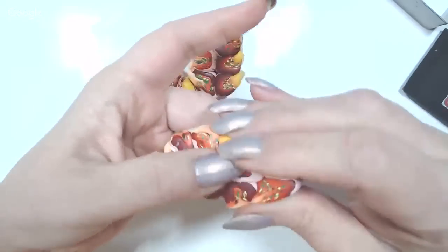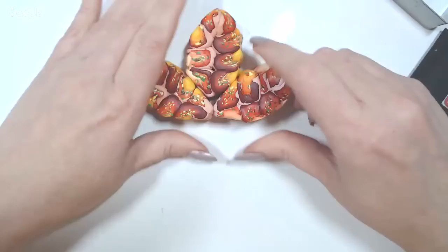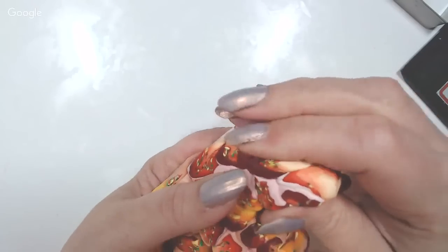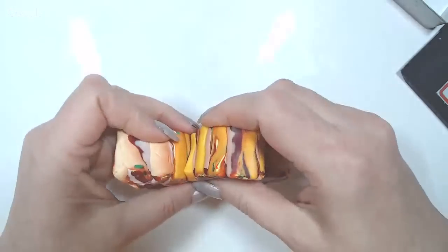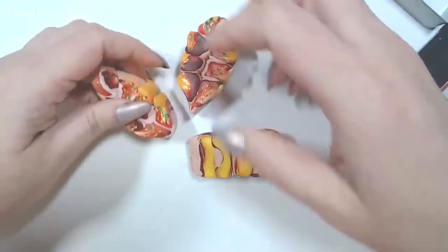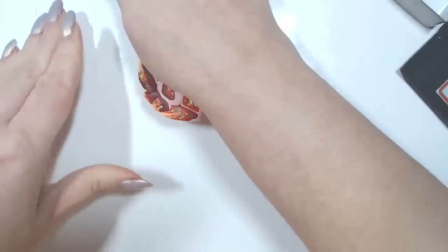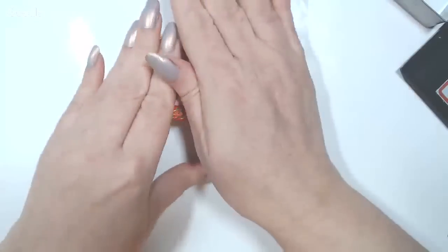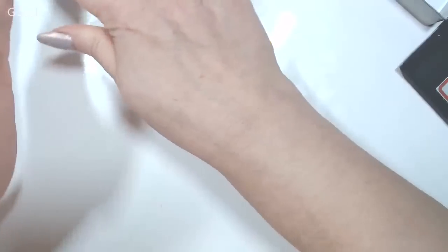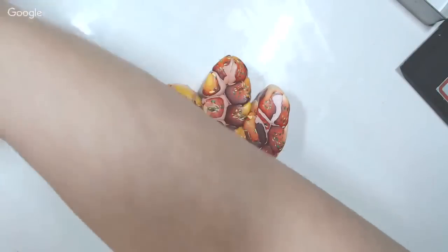Okay, my hands are hurting. Okay, so this is the first part. Make sure that they didn't separate anywhere. Let me actually get this one a little bit thinned out too. It would fit better in the middle. And now we are going to start shaping the maple leaf and start doing also the translucent wrapping.